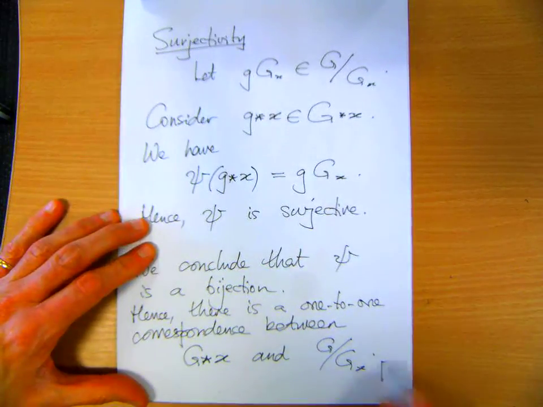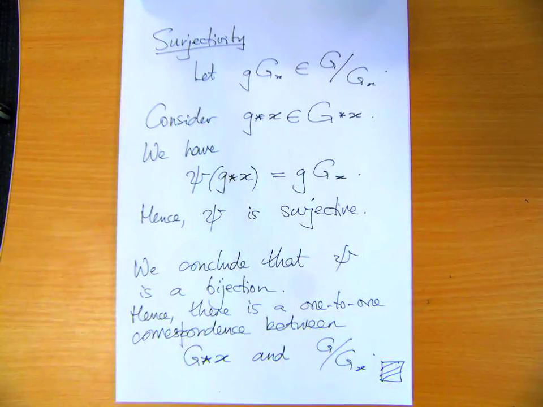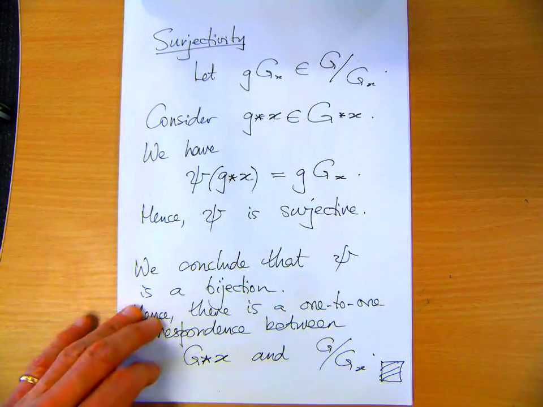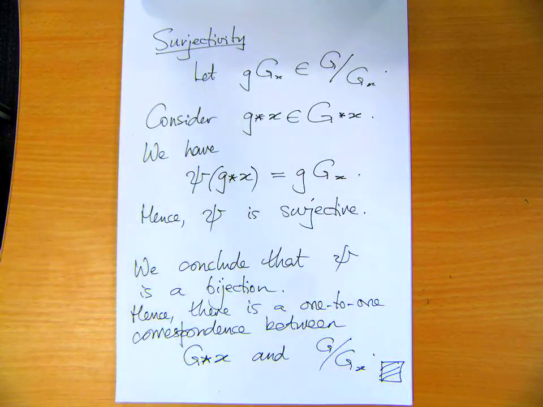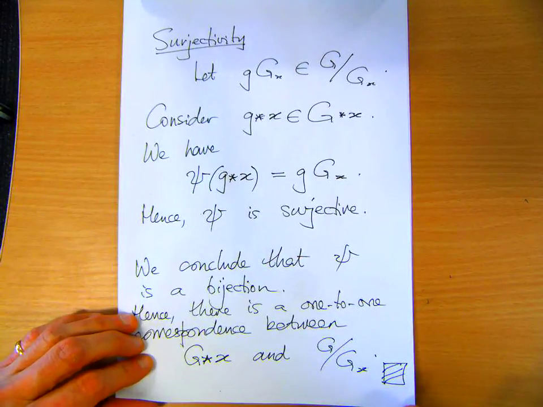Okay, so that's the end of the proof. So it's not particularly difficult, but it does bring together quite a few ideas. The most subtle part is the stuff where we're talking about the partition and the cosets and the equivalence relation. That did come in at one point. So that did rely on our knowledge of the relationship between equivalence relations and partitions, which we've been talking about on and off all semester.